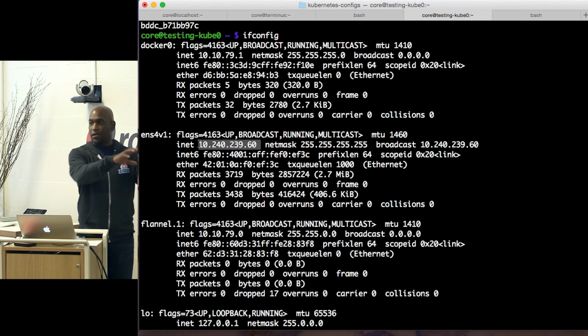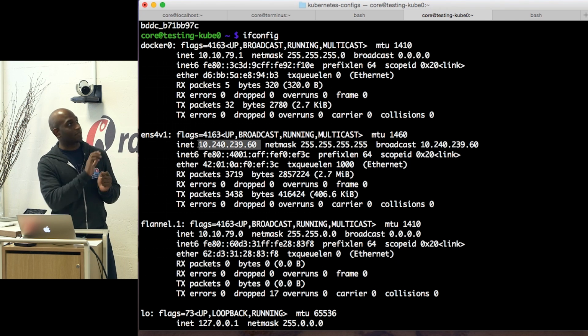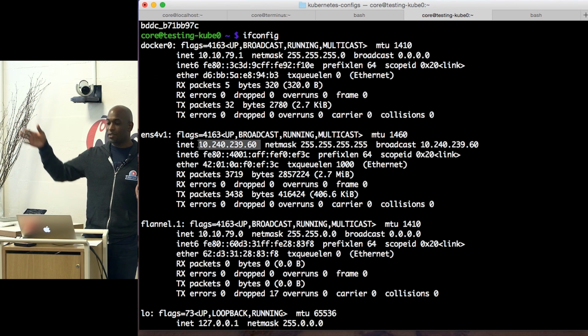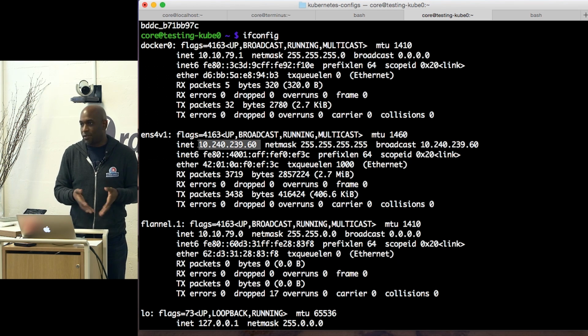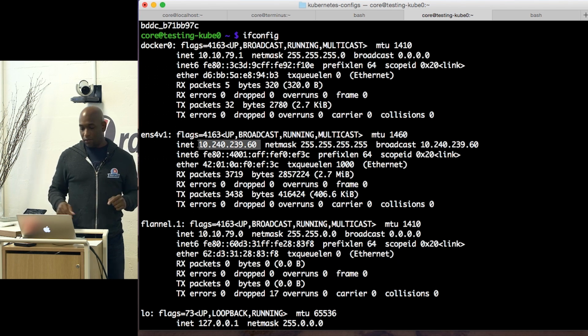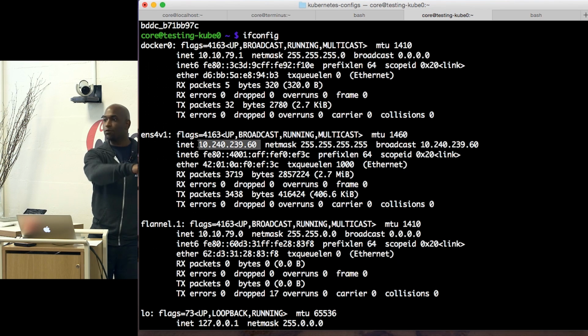So if I'm on machine B over here, and I want to talk to that pod we just spun up that has a .2, I have no way of knowing about it. GCE has no way of knowing about it. It's not even a real thing that's bound to anything. How do I get to it if it's behind a Docker bridge on the other system? Well, we're using an overlay network, but normally what you would end up doing is say, I need a routing table entry that would do this for me. And the routing table entry will say, well, anything destined for this /24, just go to this other host, and it will figure it out.